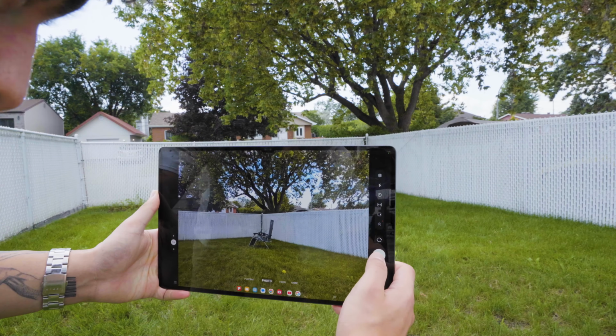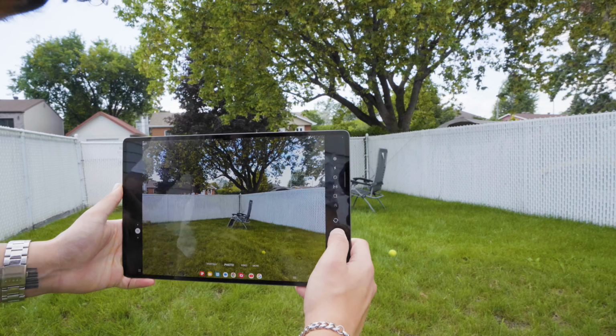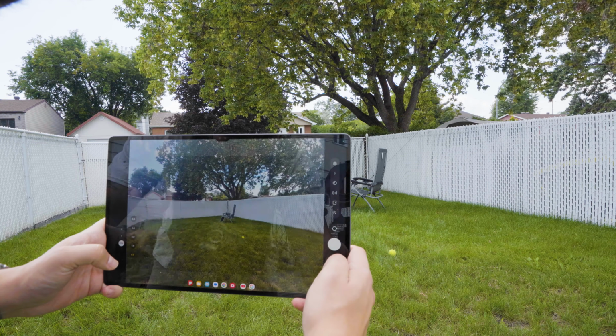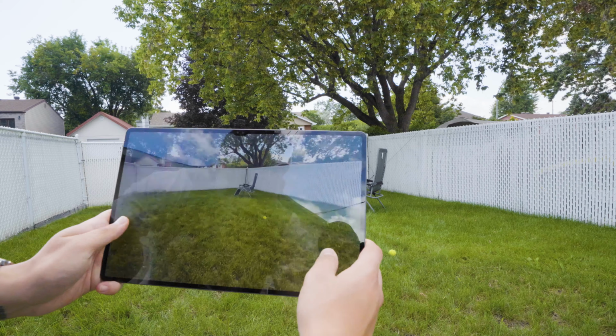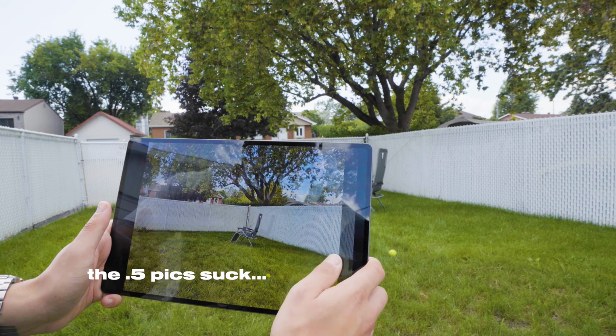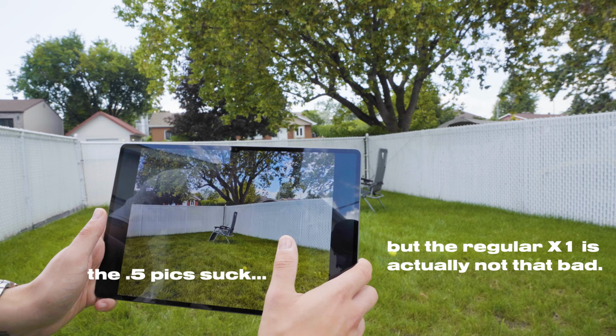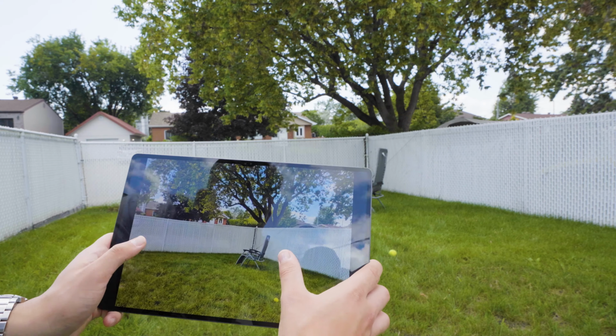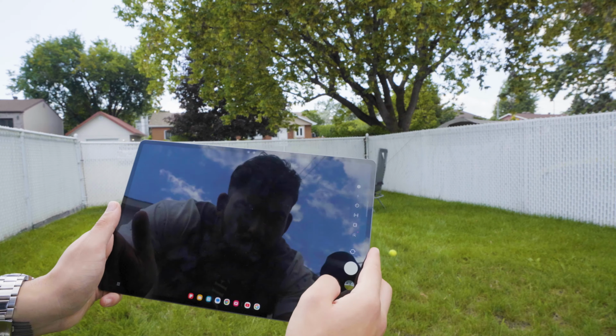It does have a dual camera setup, so if you find yourself in the midst of a situation and need to take a picture, you can. The pictures are not great, so don't expect the highest quality pictures ever. But overall, the S9 Ultra tablet, it's nice. It's very performant. It's a very powerful tablet. So be wary when you're buying one, or even if you're considering getting one at this time, or maybe in the near future.